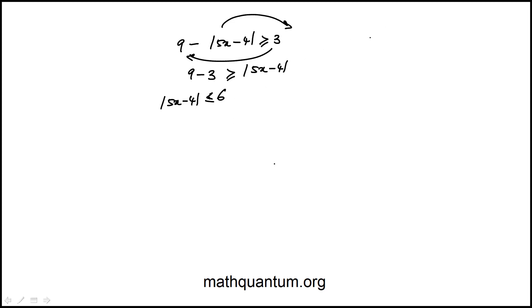You can think of, for example, if this is A is less than or equal to 6 absolute value, what this means is that that number, the magnitude of that number, is less than or equal to 6, which means that number A falls anywhere between minus 6 and 6 inclusive. This inequality is equivalent to that, because that would mean the magnitude of that number will indeed fall between minus 6 and 6.